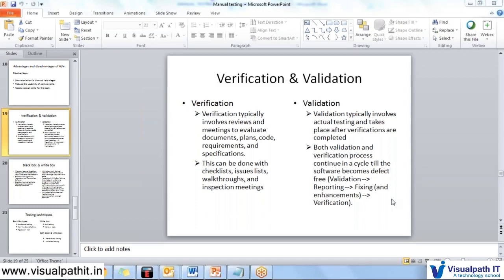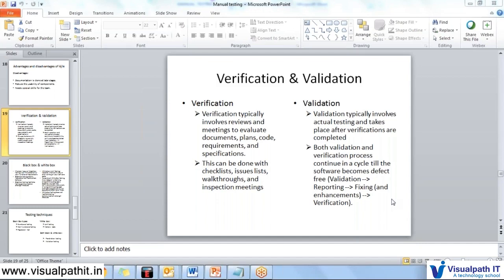So there will always be re-evaluation or revisiting of the plans, code, and requirements. If you revisit the requirements, you will revisit the design documents, and if you modify the requirements, you will modify the estimation again.